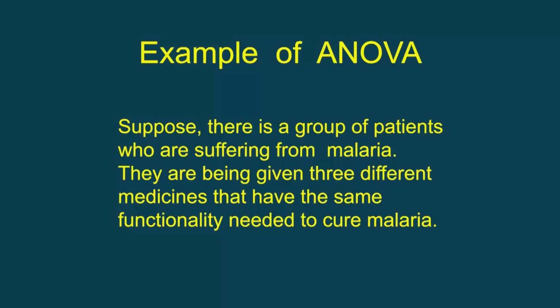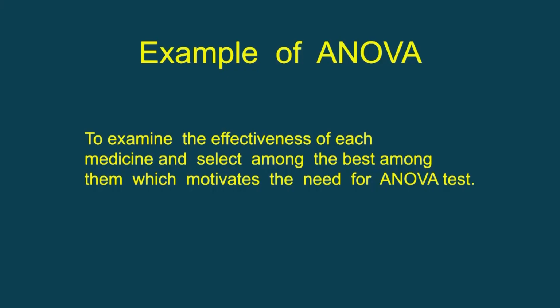This boils down to an example of the ANOVA that we can discuss. For example, we take up a group of patients who are suffering from malaria, and they are given 3 categories of diagnosis. On the basis of this category, we can explain which category of diagnosis will be more effective in curing this disease, and thereby we can get an ANOVA table. So as we can see, an ANOVA table is to be constructed where the sources of variation can come up.